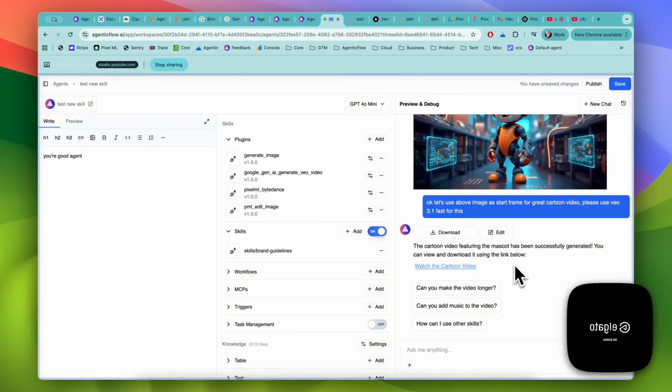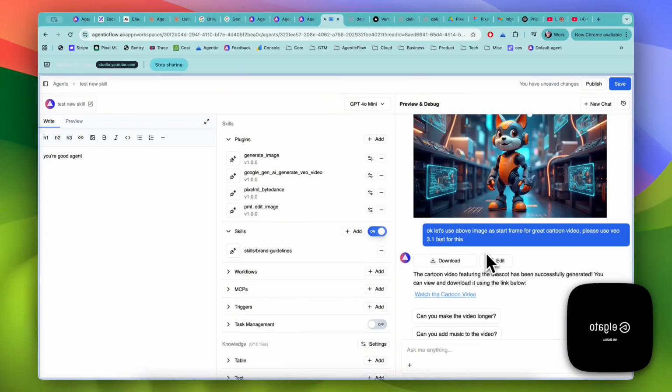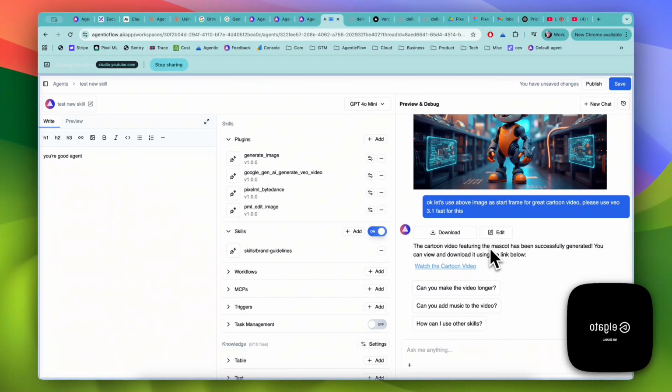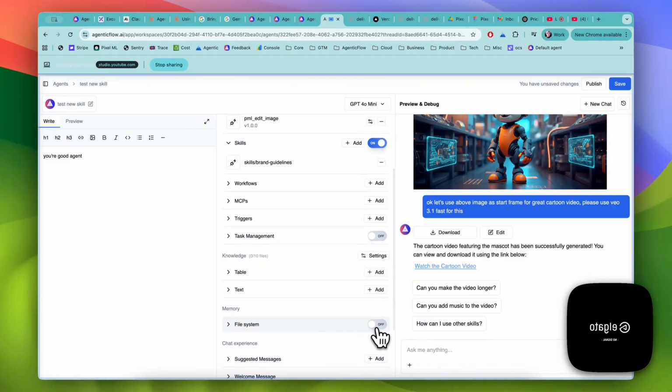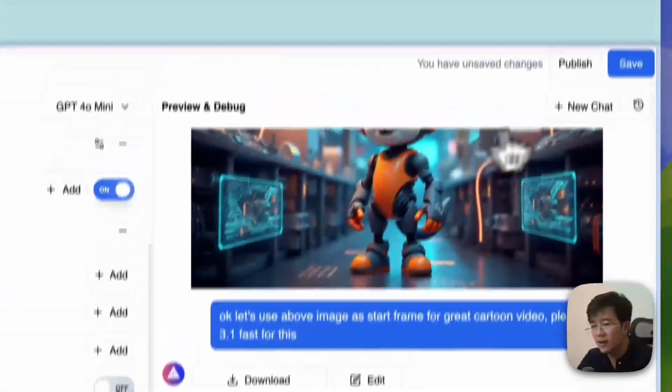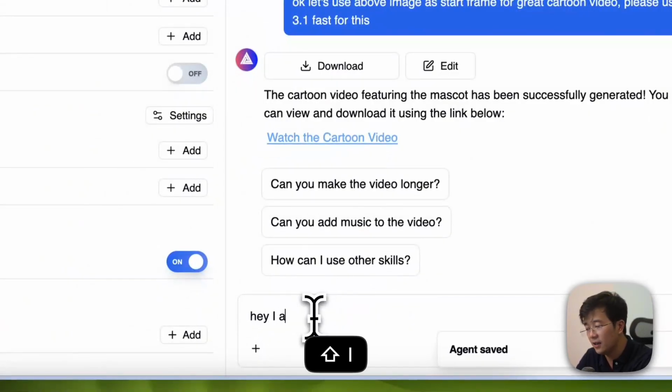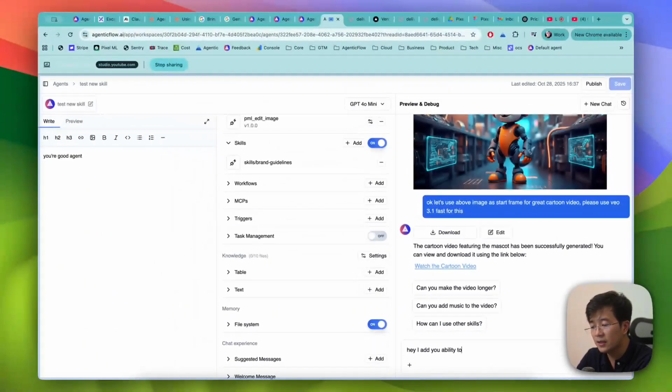The reason why I was saying that it is very powerful when you combine different things together is that when you have this video already, technically what you can do is enable the file system. You switch on this one, click save, and then tell the agent, hey, I added your ability to upload to AI Drive.